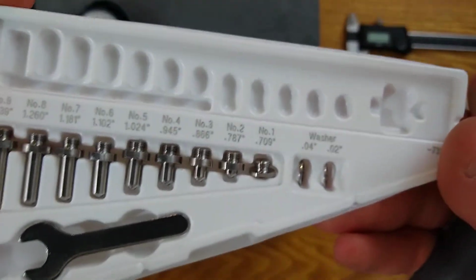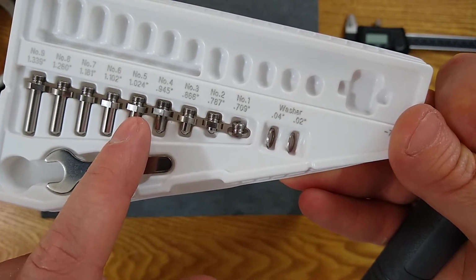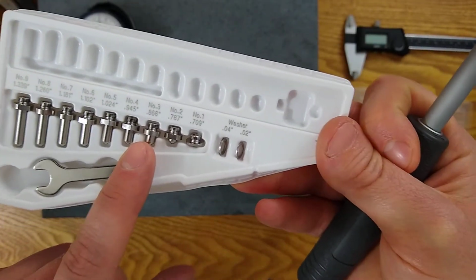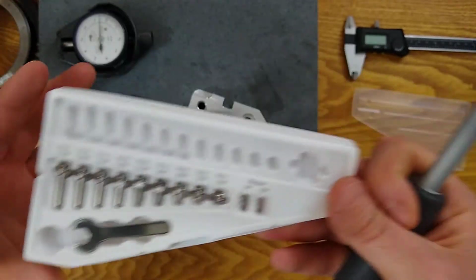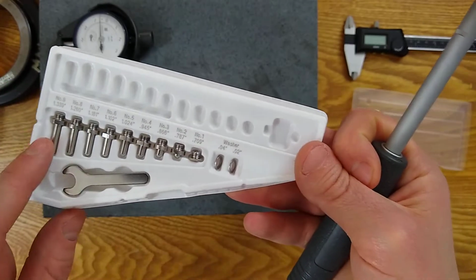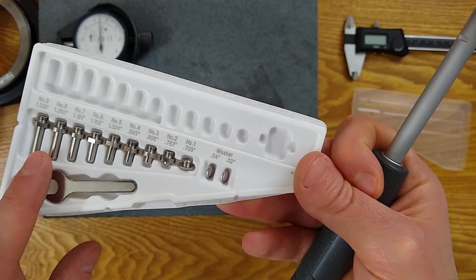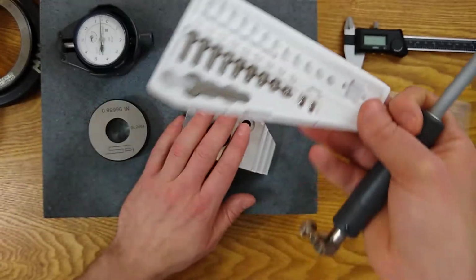Now you'll see on the guidelines 0.866, 0.945, 1.024. So these are some guidelines for which one you should start with. Personally, I don't actually know if these are maximum sizes, but because of the way I'm going to be setting this up, these are great for if you need to set up on one pin and move to another pin. You know, set up on this pin and 0, and then maybe put this pin in. We're not going to need to do that. I specifically chose an example where we can use the same pin for zeroing and measuring, which is what you should try to do.